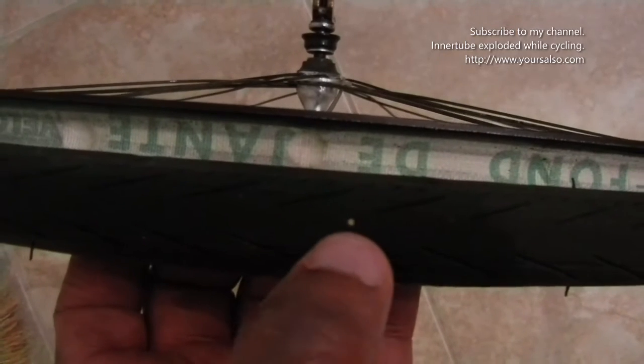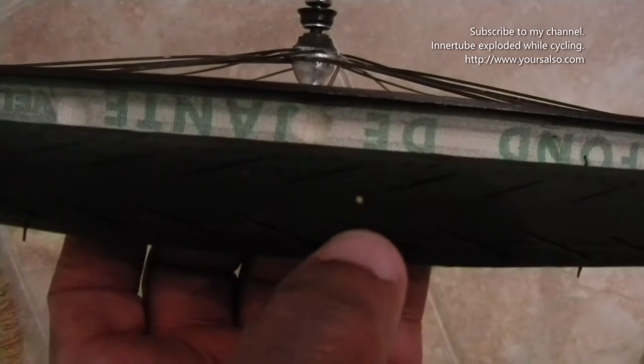I took the inner tube out. I'm just checking the tire to see if I feel anything prickly. So when I did, something stuck me right about here. And if you can see, there's this sticker right there. When I was sliding up under the tire, it poked me. And this is what caused my tire to pop.